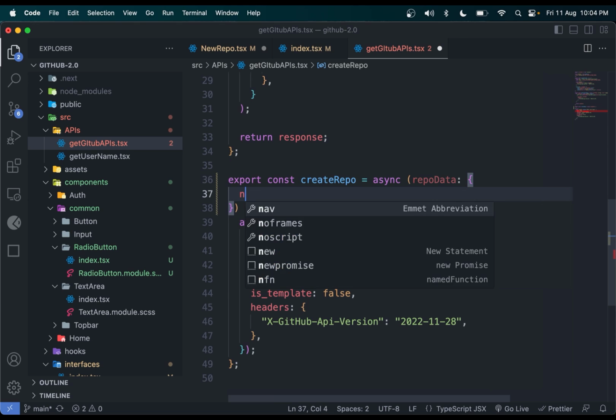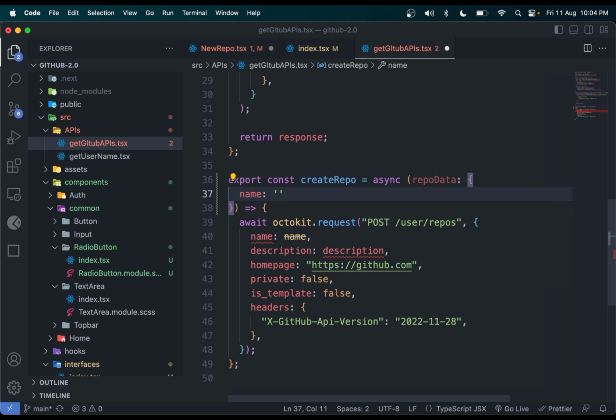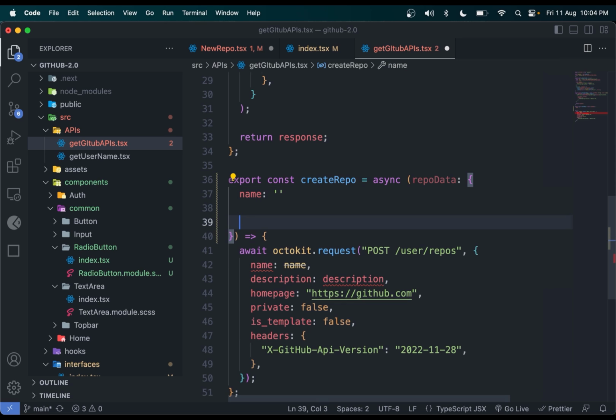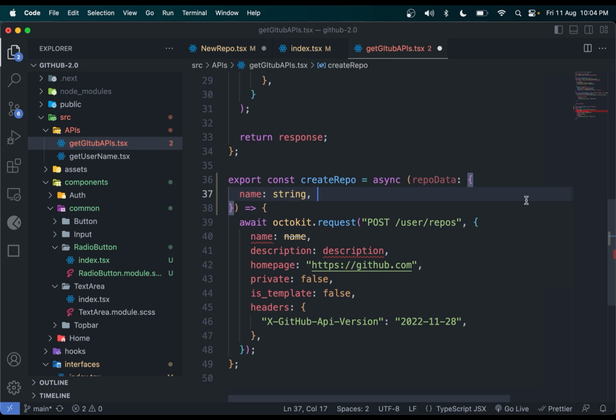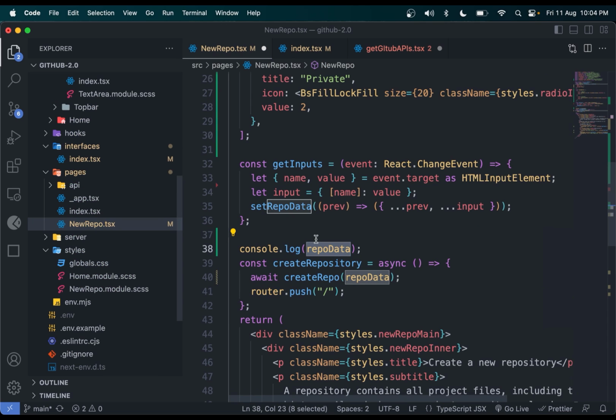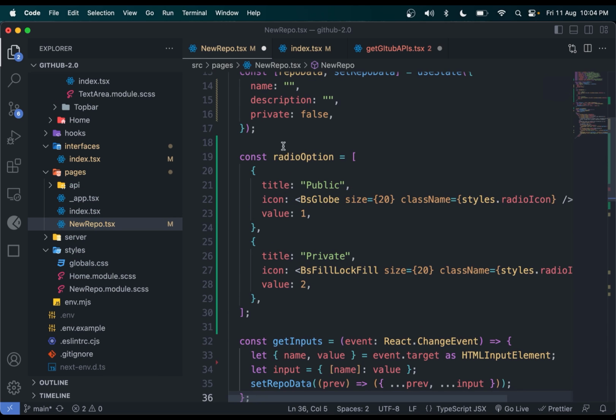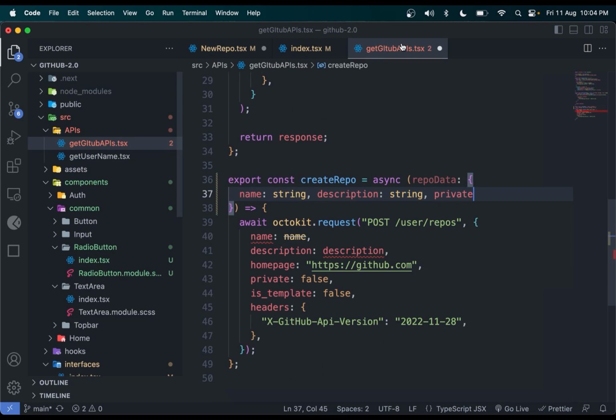So I can say we have name in here, a string. Then we have description, also a string. Then the third thing is private, a boolean value. So make it boolean.